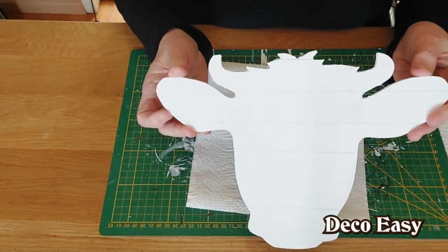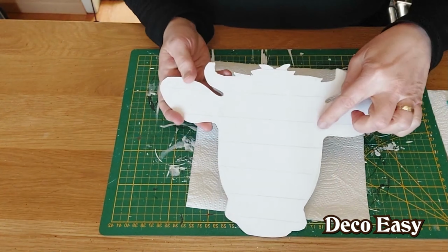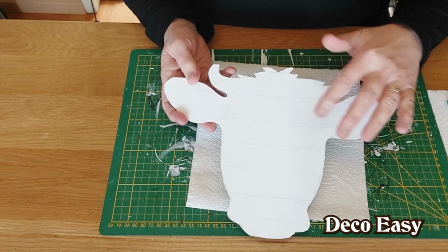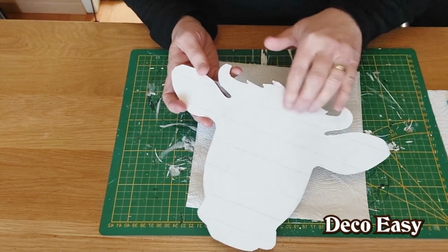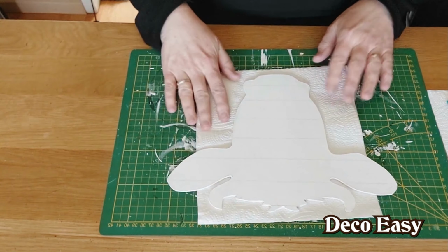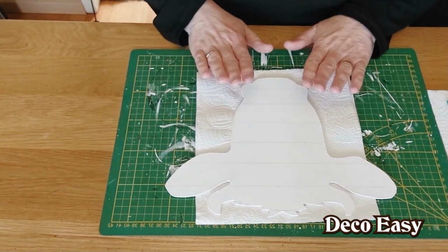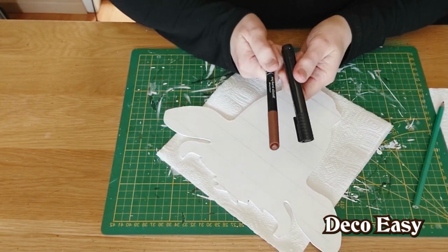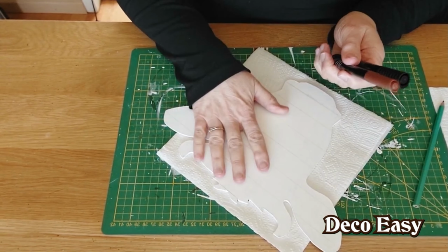I hope the camera picks it up right. So there are little gray lines. I didn't do it with the black, so later on I will distress it a little bit to give more of an old feeling. But for now I'm going to take my black marker and my brown marker again to make it feel a little bit old. So you see already I have my black and my brown marker to distress the sides.